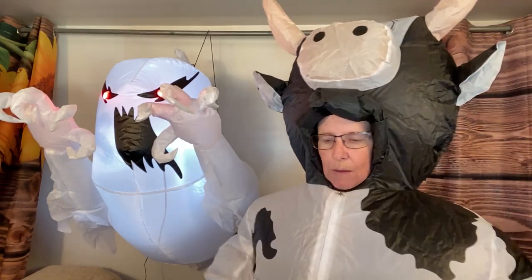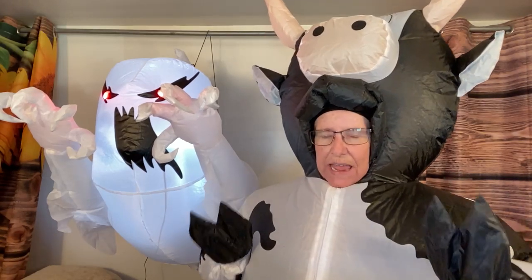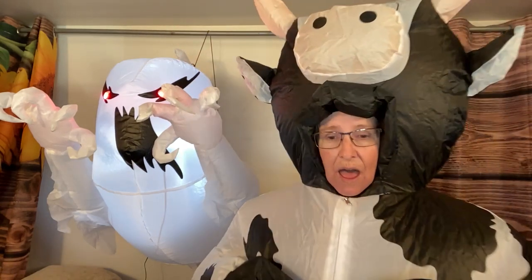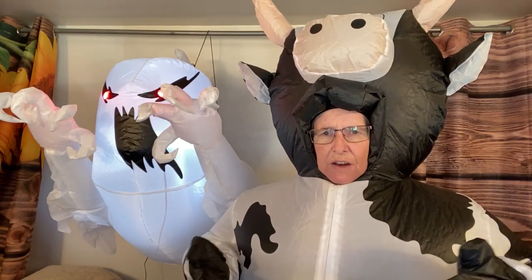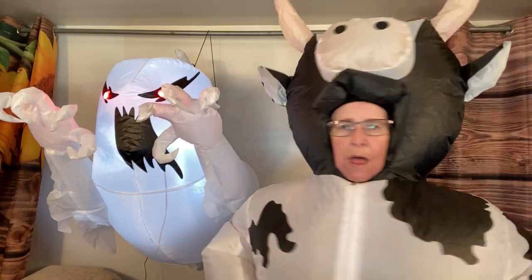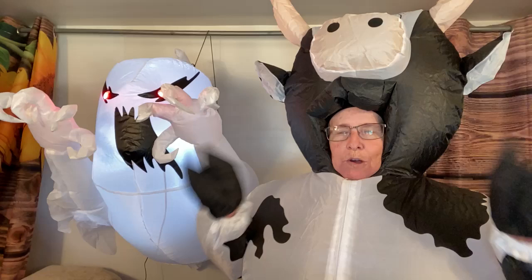The company that has these costumes is Rhythmarts - they have pumpkin blow-ups, the cow of course - you can't tell me that ain't the cutest cow you ever saw - they've got a pig, a chicken in red, white and blue shorts, and a few other ones. Some of them like the T-rexes that you keep seeing all the time - we've all loved those videos - those have been around and those are really popular.